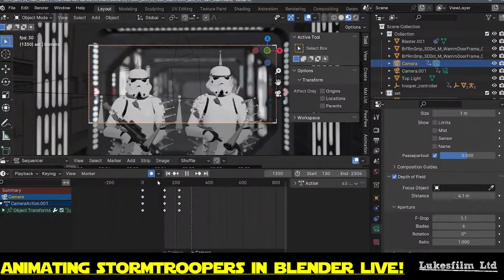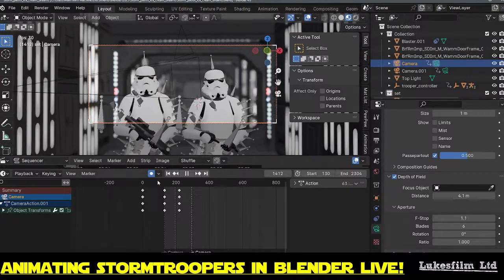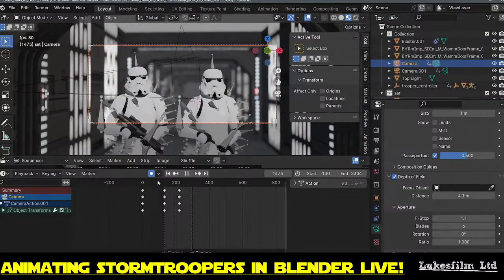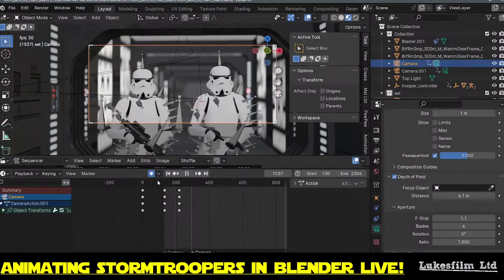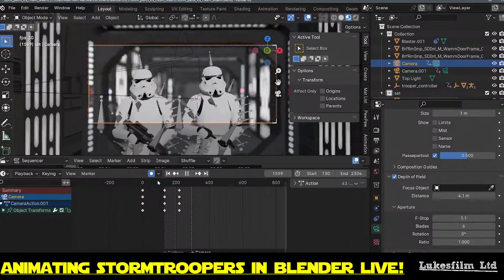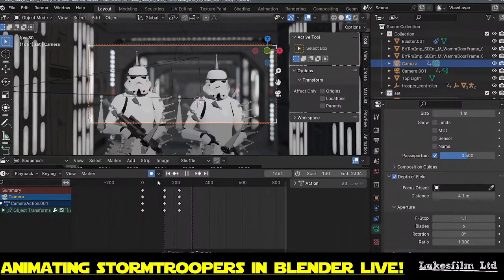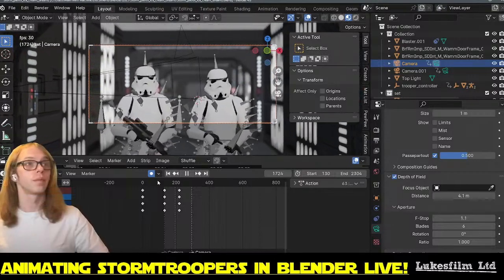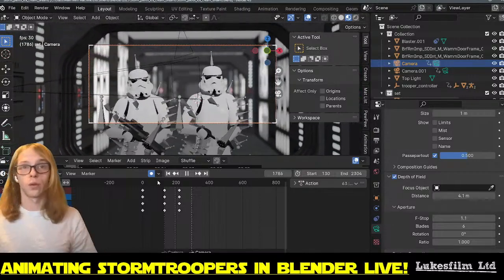We've got them walking down the corridor, got a cheeky camera change, pop in another camera change and make it a lot easier down the line to get things sorted.